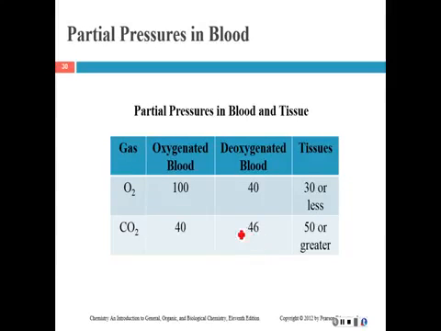And we can see that here in this slide. Oxygenated blood, let's say we have 100 millimeters of mercury, and CO2 it's 40. Then we have deoxygenated blood, a lot less pressure, and you see the CO2 is up a little bit, not much. But in the tissues, it's different. So why does oxygenated blood release oxygen to the tissues? Look at the difference, 100 to 30. So it's going to flow from the blood into the tissues. Now for the CO2, it's 50 or greater. It's going to go from there back into the deoxygenated blood, and you see it's even less as we go to the lungs. That's the reason we can get these gases in and out, because of the pressure differences.